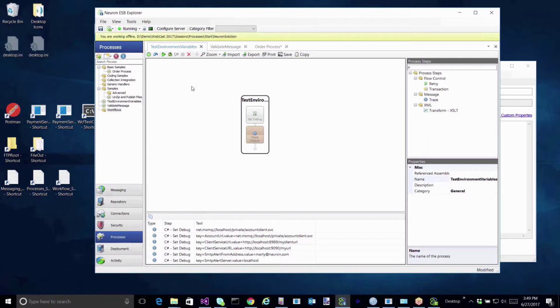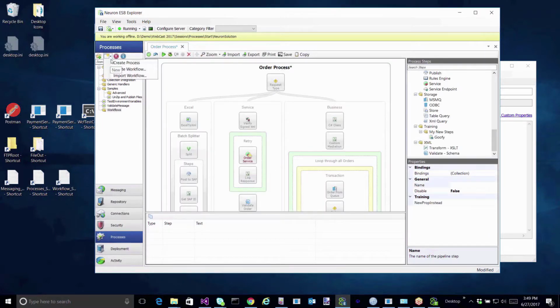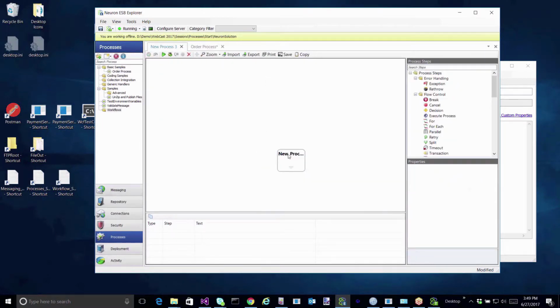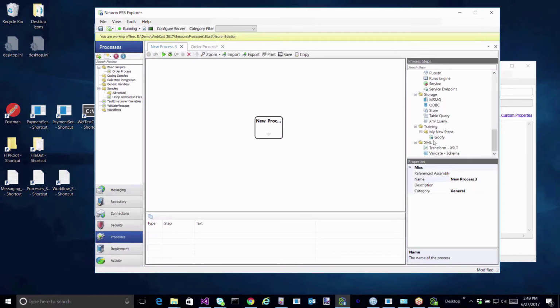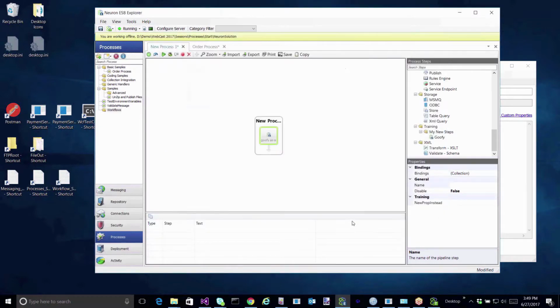Now, I can also use custom process steps. We looked at those a little earlier. Let's see what the one that we have does. I'm going to create a new process, just like so. And I'm simply going to drag this step on. Great. Let's see what happens. Well, I'll go ahead and run it, and it just prints out goofy as.